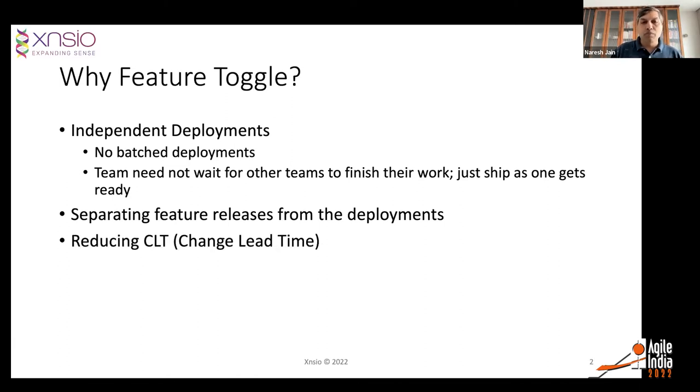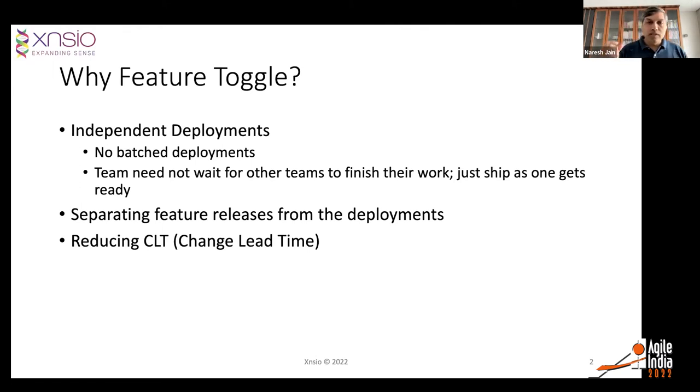And the most important thing from a measurement point of view is, some of you might be familiar with the DORA metric of change lead time. If you're trying to reduce your change lead time, which basically means from the time developers are done to the time a feature is actually available in production, if you're really trying to automate your entire pipelines and you're trying to optimize for speed to delivery, then reducing CLT, the change lead time, becomes an essential aspect.